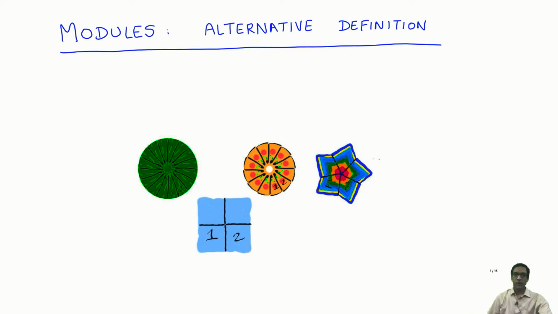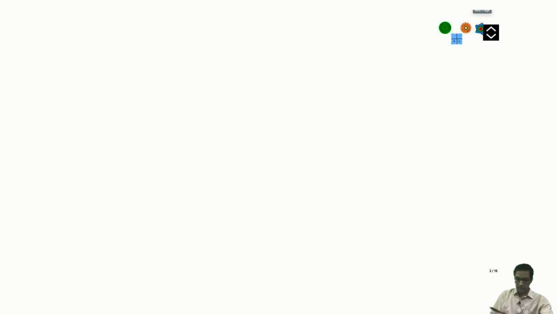Today we will talk about an alternative definition of the notion of modules. So we've seen the following. We need a ring R, and what is a module? Suppose M is an R module. Then what does that mean? It means that M is an abelian group and it's got a scalar multiplication by scalars coming from the ring R. Okay. So now let's rephrase the axioms that scalar multiplication satisfies in a more compact form. That's going to be our goal for this lecture.